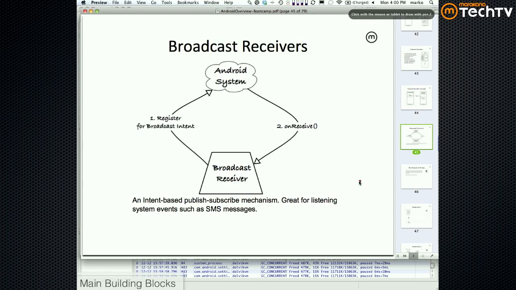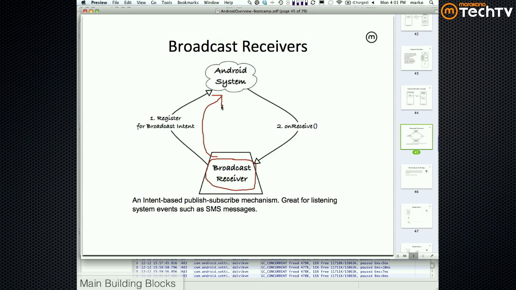To explain this, I may have some piece of code that I want to register for some kind of event. For example, we care about SMS arriving, the system running low on battery, or the network disappearing.